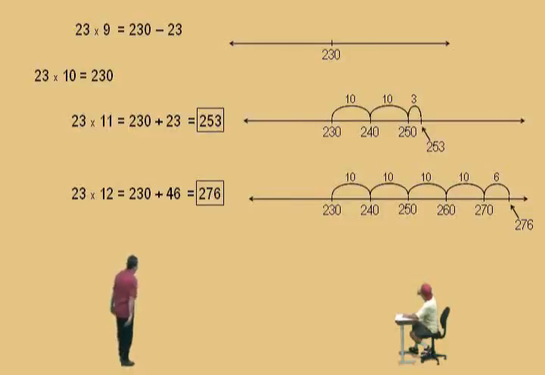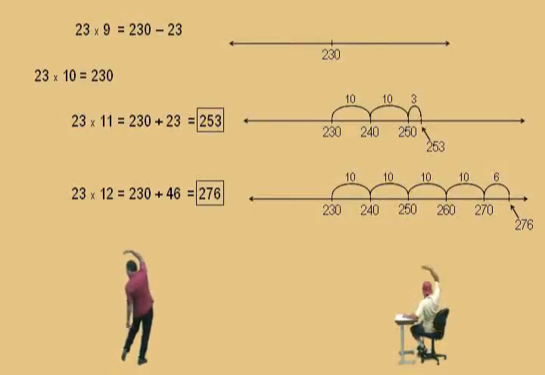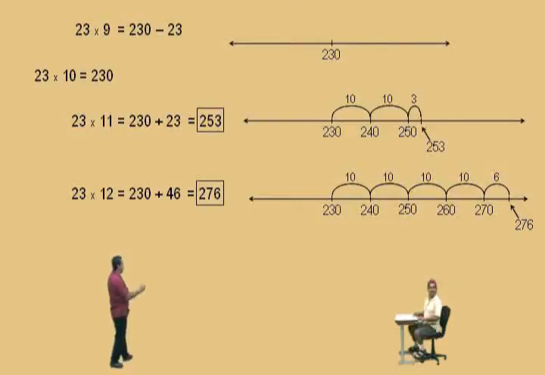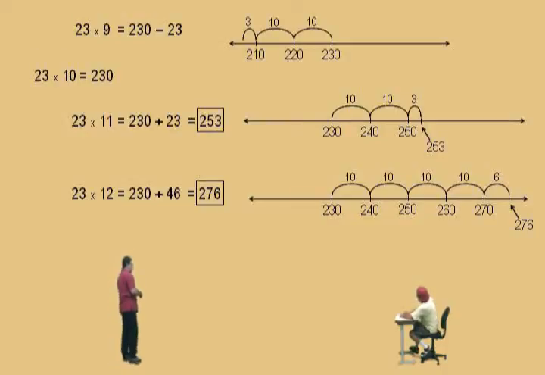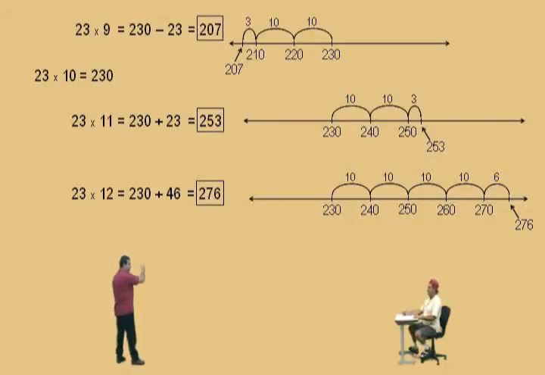Well, let's demonstrate it on a number line here. 230. Now, which way do we move? We're subtracting, Charlie. To the left. That's right. We've got to move 23 times. So we'll go in steps, right? We'll first subtract 10. What does that give us? 220. Okay, subtract 10 more. 210. And we still got to subtract what? 3 more. So what do we get, Charlie? 207. So see, we subtracted 23 in steps. We went 10, 10, and then 3. And our answer is 207. So 23 times 9 is 207. Okay, so there we go.